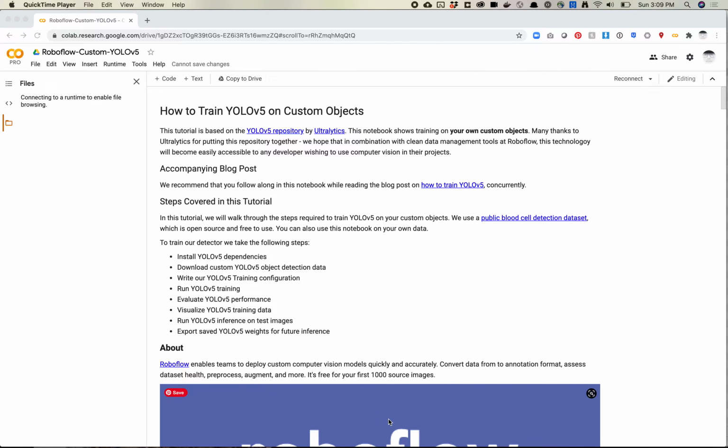I think we're finally ready to train our own YOLOv5 network in Colab. If you haven't watched them, there are two previous videos you should probably watch before this one. One is using LabelImg to label images and create your bounding boxes, and the second is uploading that dataset to Roboflow in order to create a dataset you can then use in Colab. So watch those two before you jump in here.